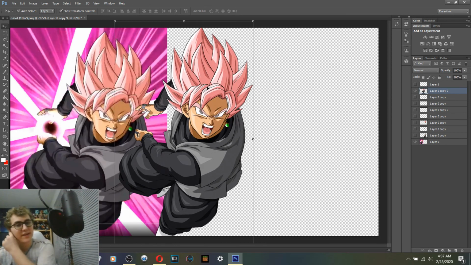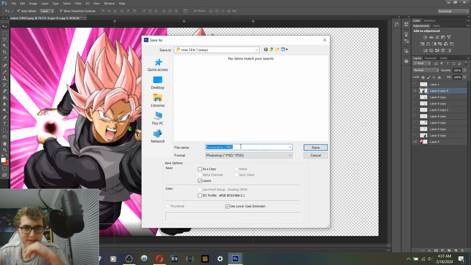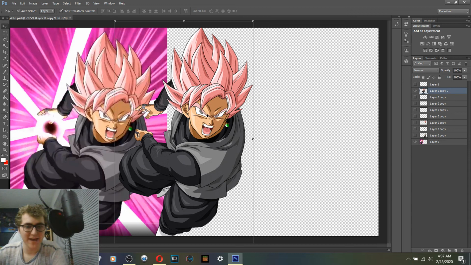I am going to post this now onto Twitter. I'm going to save this first. Save as. We're going to save this as complete. If I can spell, complete. There we go. Just complete PSD for now.